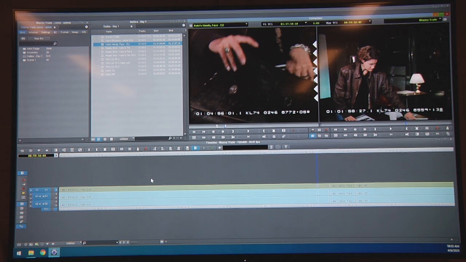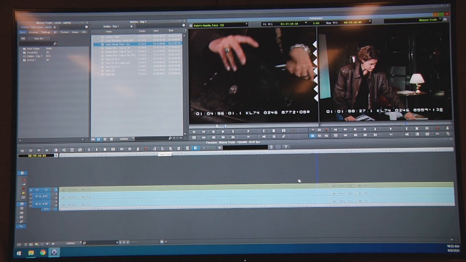I think on your version of Avid, you're going to see up here a yellow and red arrow. It's kind of this split arrow. And if you put your cursor over the top of it, it's going to say segment mode. Now mine are located over here on this side, but I think yours are located on the top. Okay, segment mode allows us to rearrange clips that are already on the timeline.